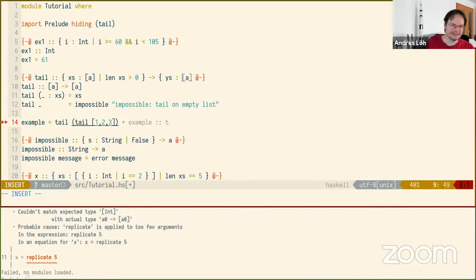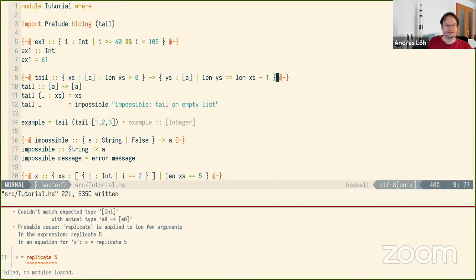We should say this is a list, and we have to give it a name as well so that we can refer to it. And then we can relate the length of this resulting list to the length of the input list. And in fact, we can say that the length of the resulting list is the length of the input list minus 1.